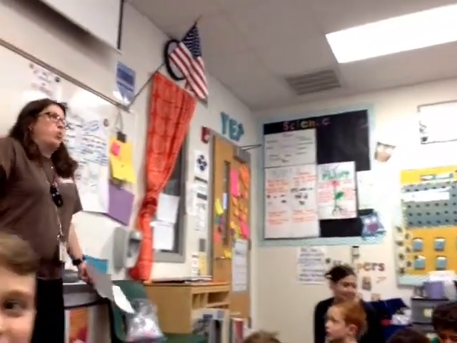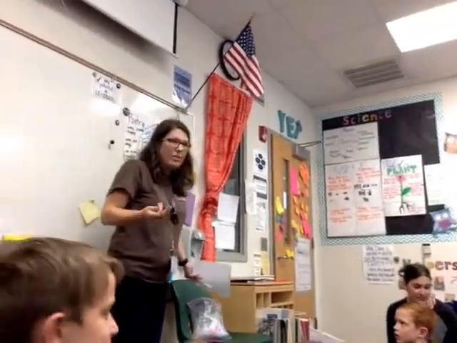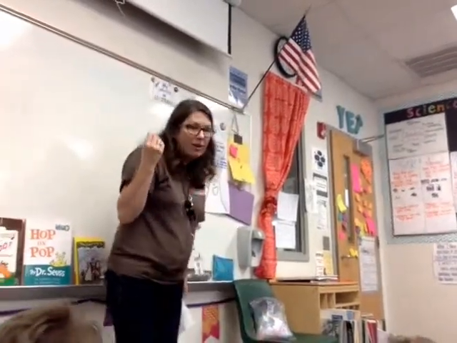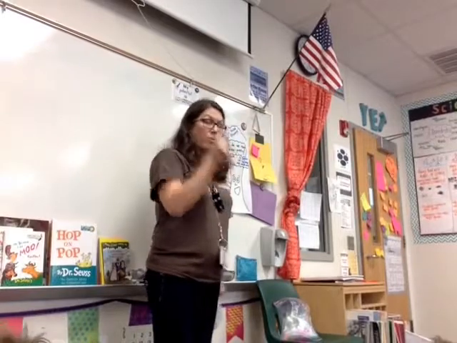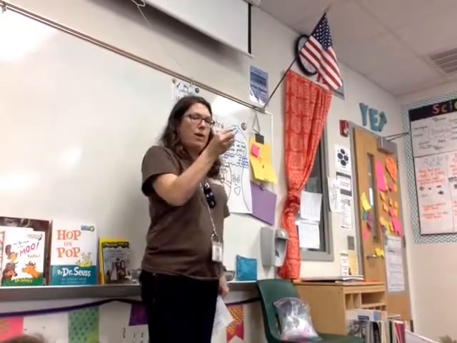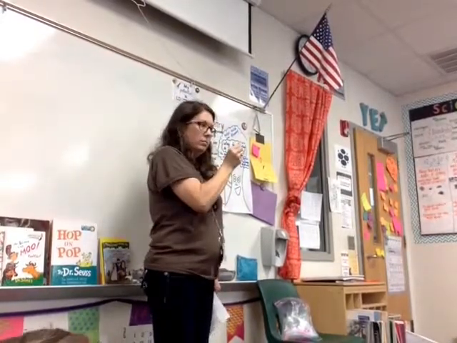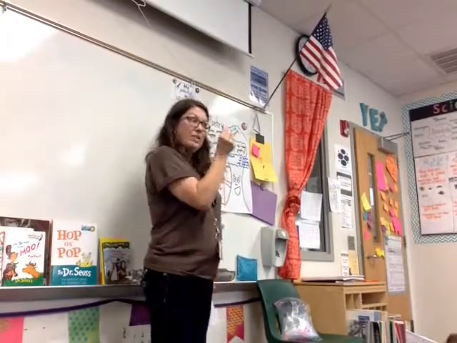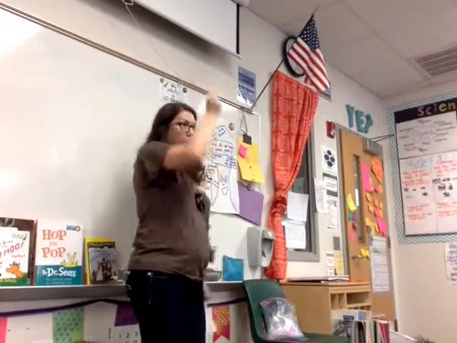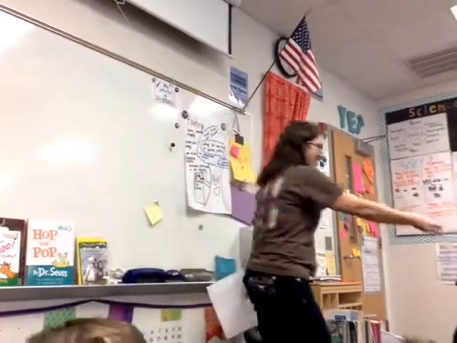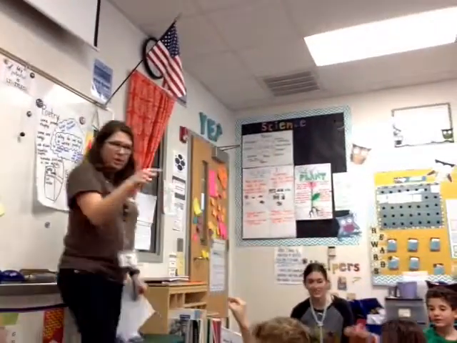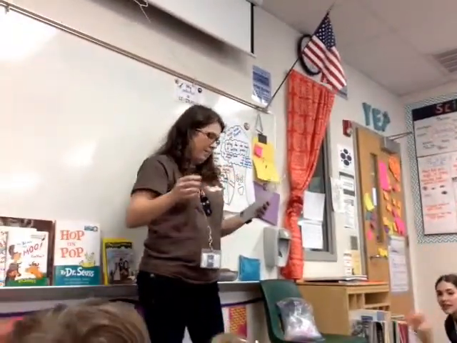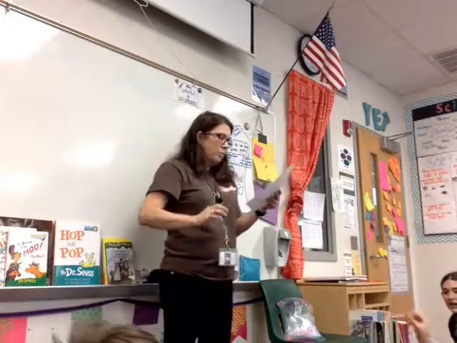Right. So we can't show 12 or we can't show 10 even though it's close. And we don't have 2 ones. So let me show you. Whenever your answer has 2 of the same numbers, we're going to hop it. I'll turn my 1 the right way. So if I ever ask you a question and it's 2 of the same digits, you'll hop it. I tried to trick y'all, didn't I? But y'all figured it out. I saw some of y'all doing a finger and a 1. I can't trick them.